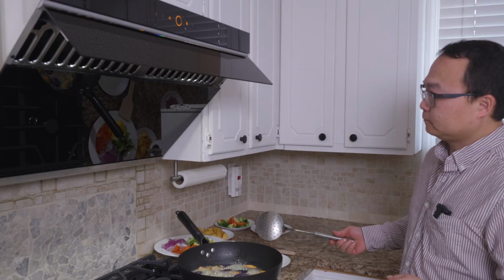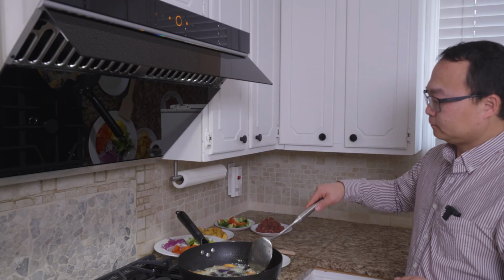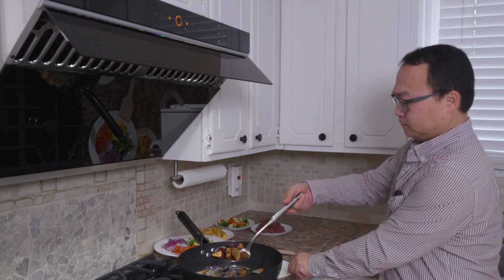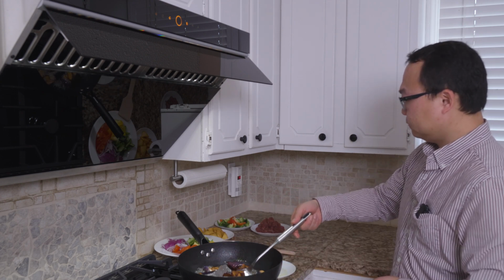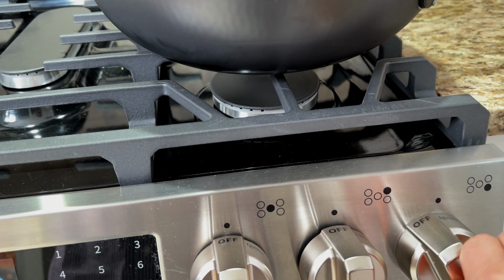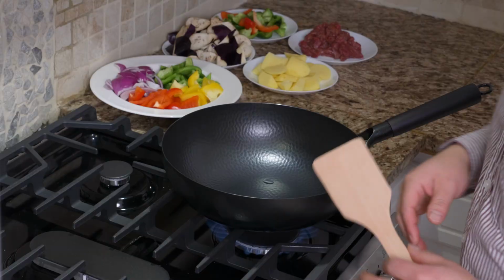Okay, next we will enter the actual test phase. We will cook two dishes. One is the Chinese traditional dish, 地三鲜. It needs deep frying. Another one is stir-fry beef. It needs intense stir-frying. So let's see how effective our intense stir-fry setting is.